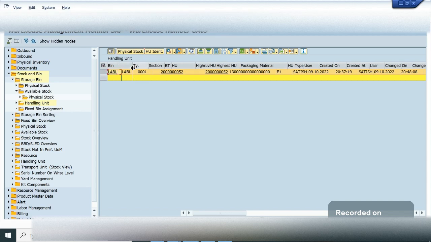So where is this stock now? It's in the labeling storage bin, LABL storage bin.